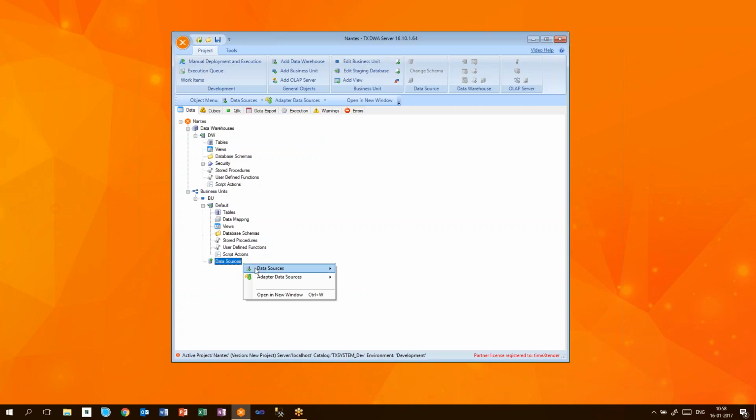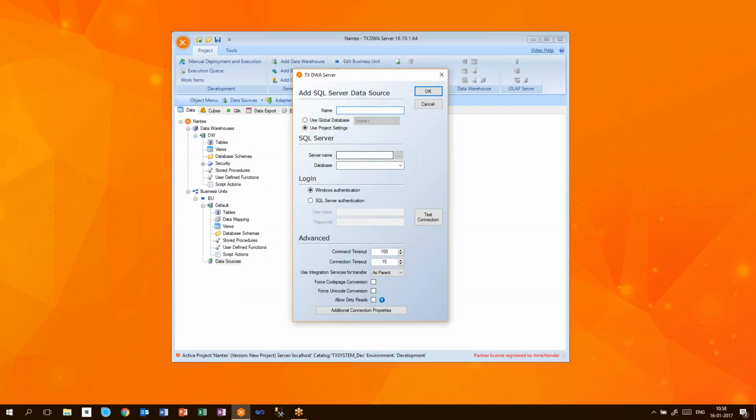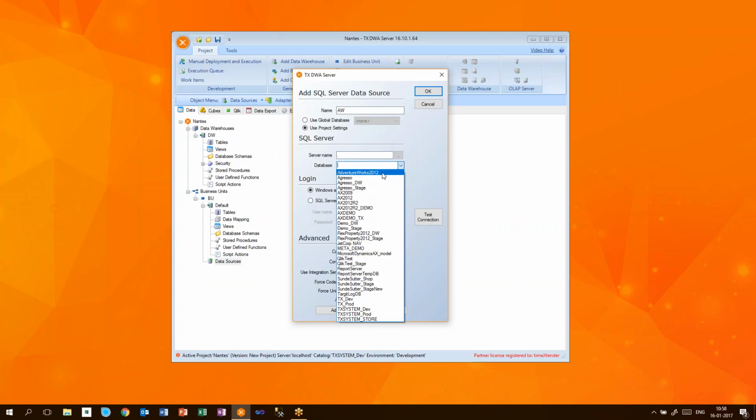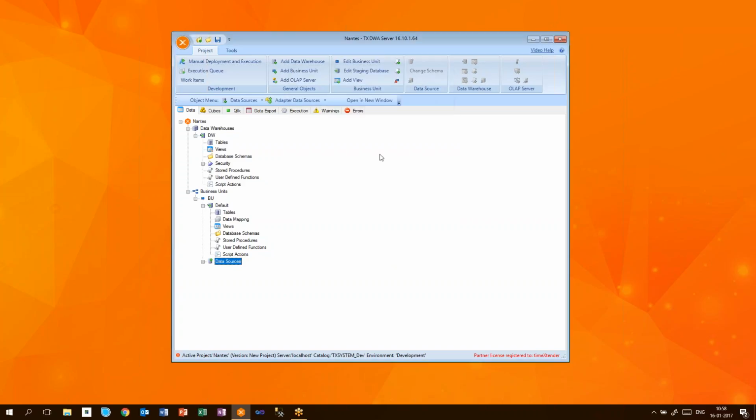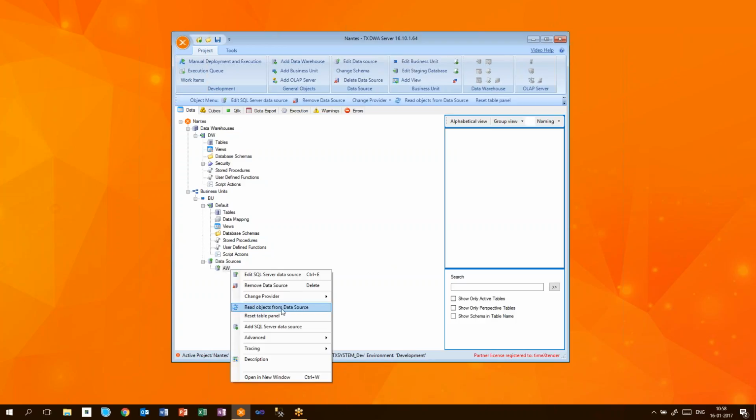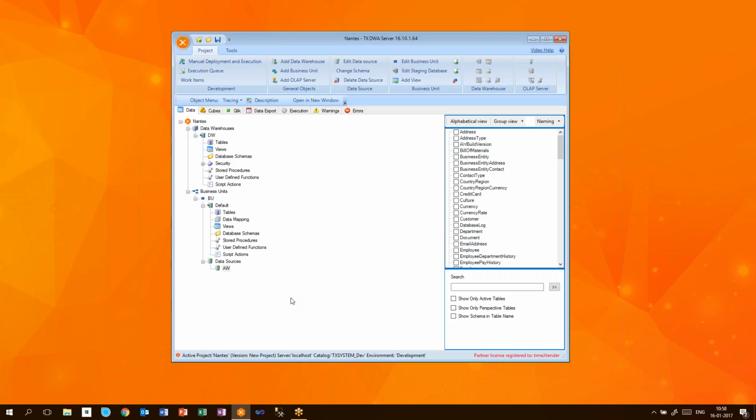I'm going to add a data source from AdventureWorks, so just pointing out where the database physically is located. And with that, we're going to read the metadata structure of the database. We now have the meta structure at the right side, and it's ready for us to select tables or individual fields.